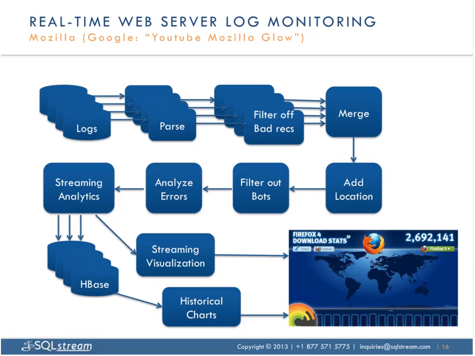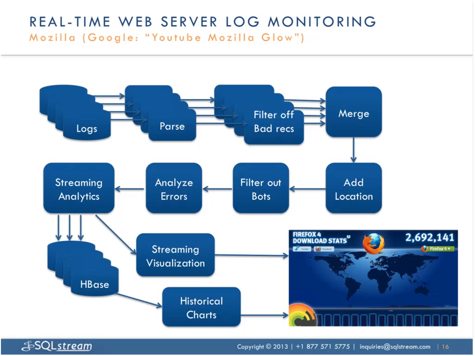And then HBase can be used also to refresh charts that are showing any kind of drill down activity. You want to see at any point in time which is the top country, the top city, the top continent, how the various different locations compare with one another, and so on and so forth. At the same time, feeding a real-time streaming visualization.